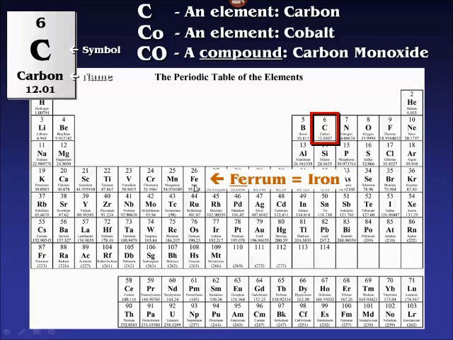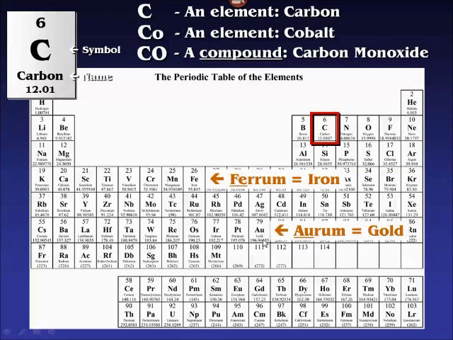Why didn't they just use I? Well, iodine is I. Why didn't they use IR? They could use IR for iron, right? Well, actually, no. IR stands for iridium, right here, number 77. How about IN? Oh, that's taken. So some of these they decided we're going to use the original Latin word. And in this case, it's ferrum, meaning iron, kind of like a Ferris wheel is a big iron wheel. And so Fe is the first part of the Latin word ferrum for iron.